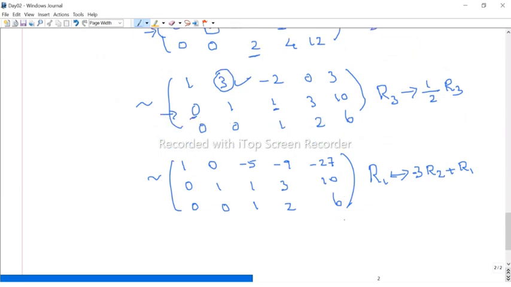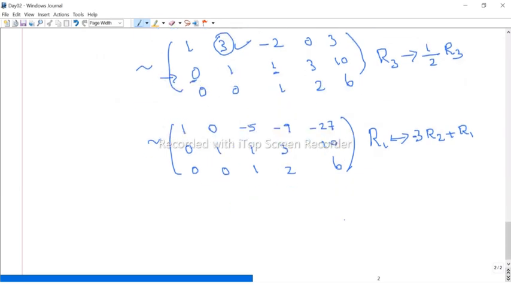Now what do we have to do? Now scan the second row. It is satisfied because we found the leading entry in the second column, and above and below the leading one the columns are 0. Therefore, we keep the second row. Now scan the third row. This is the leading one, but the entries above the leading one are non-zero. Therefore, we have to make the positions above it 0.